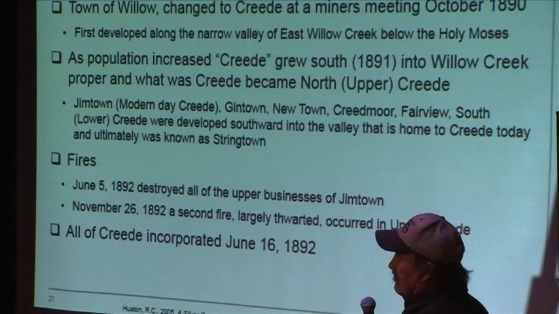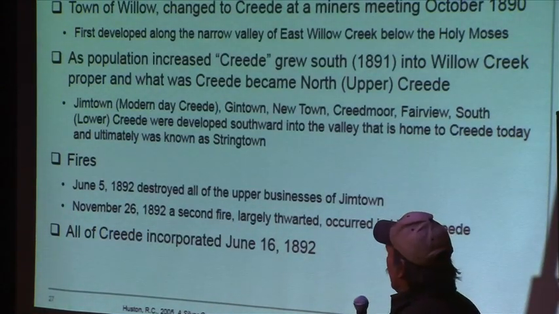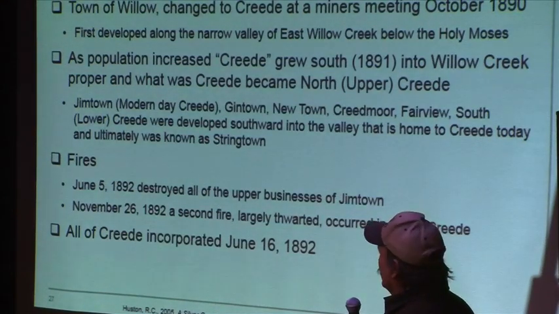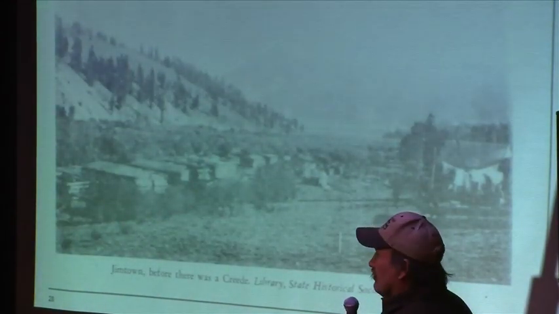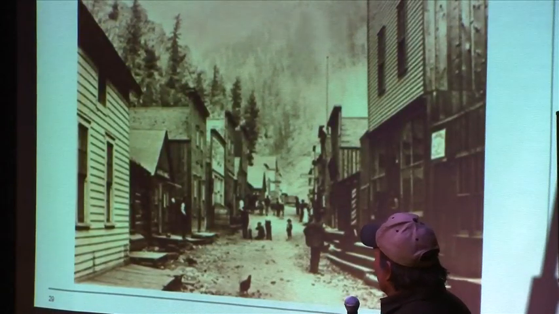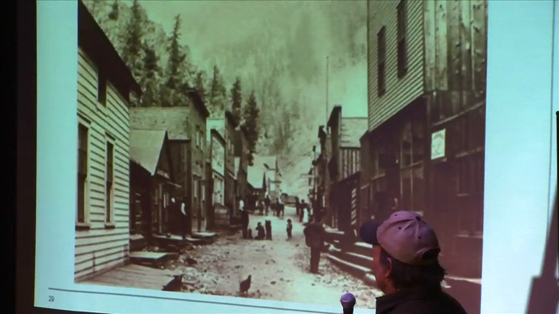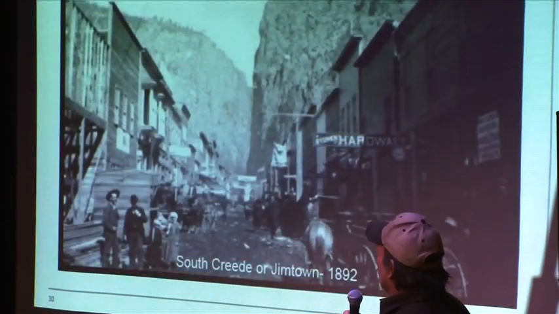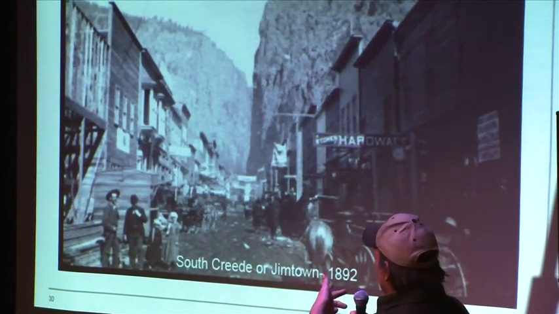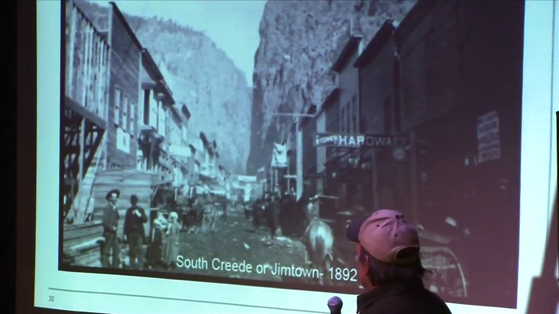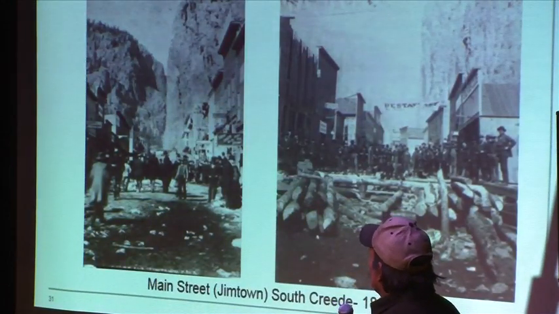The Reynolds Group, Albert Eugene Reynolds, who's famous throughout the state, he had Summitville, and he came to Creede and ran a lot of tunnels and had a lot of mining at the Pittsburgh and the Del Monte and the Commodores. So this is what Creede looked like then. It was starting to build up, get it going. This was North Creede, and that's where the influx of people started. Once it overflowed with the 10,000, they moved on downtown, and they then called the upper North Creede, and this was Jimtown originally, but they eventually called it Creede, and that's what we call it today.